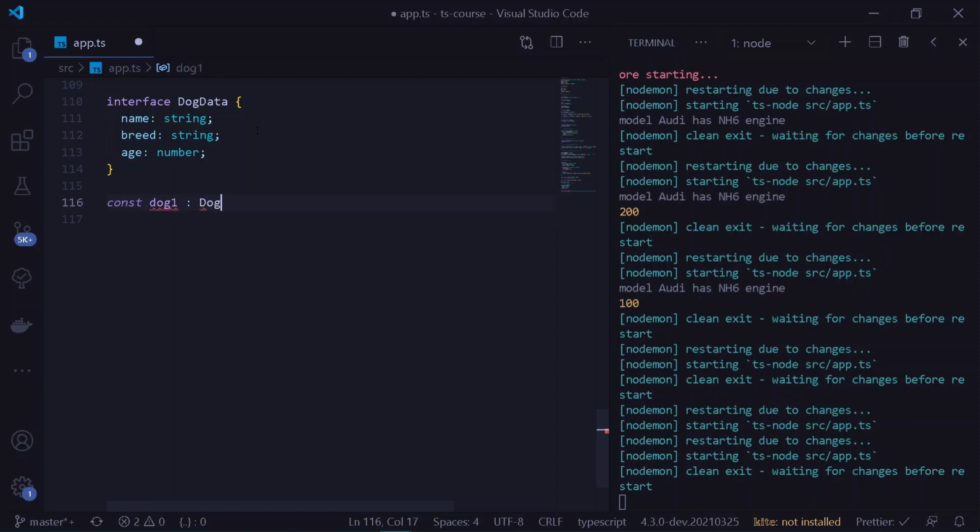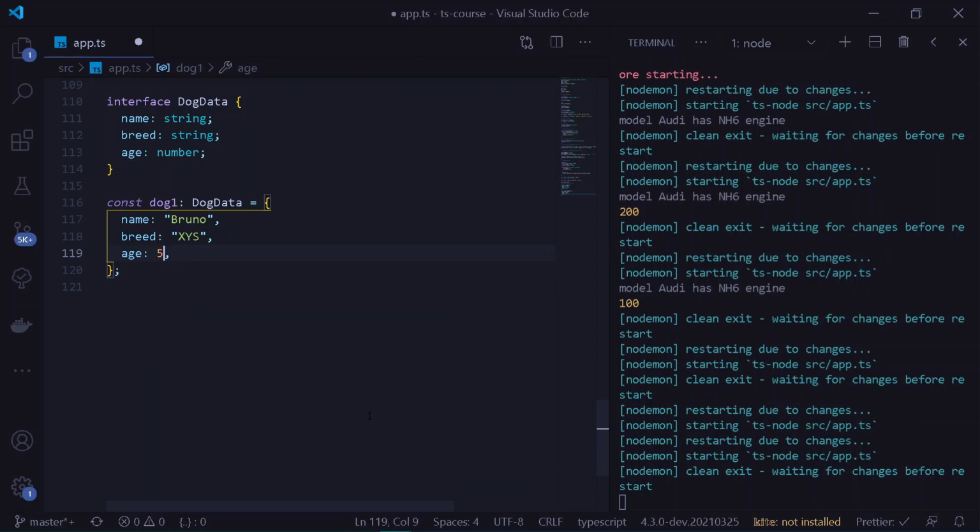So here let's have DogData, and the following value shall not be taking any other type. So let's instantiate the following value. But here we are getting an error because the following value is not initialized. So here if I simply say name should be equal to Bruno. After having my name, I can simply say a breed to it. Let's say XYZ breed. And after that, it will also be requiring one more property of age. And if I simply say age to be 5, this will be working.